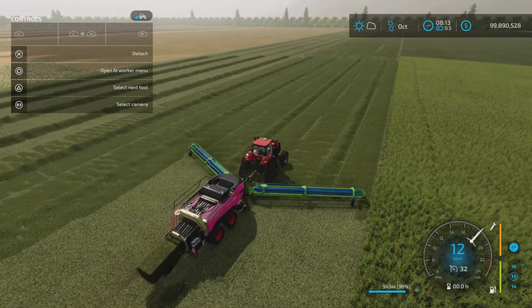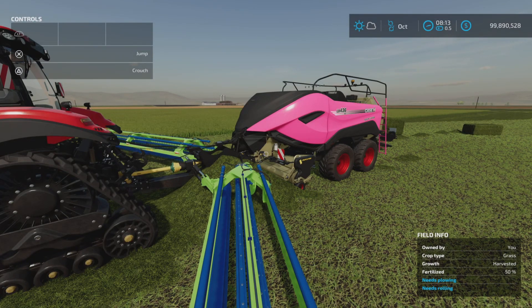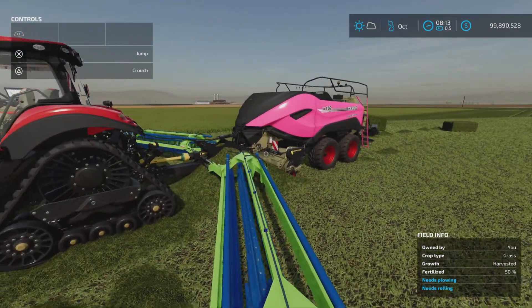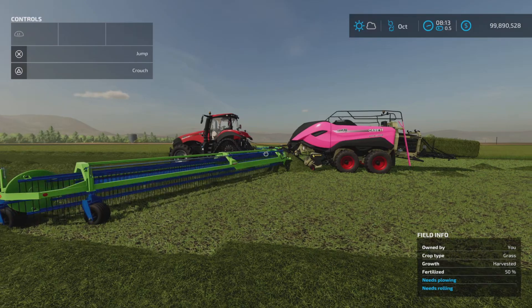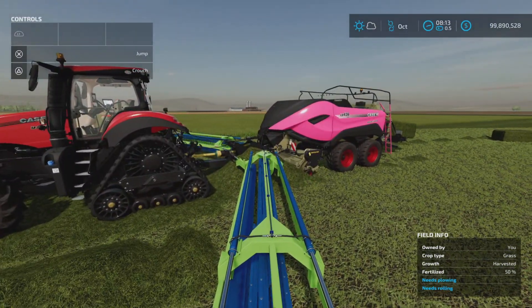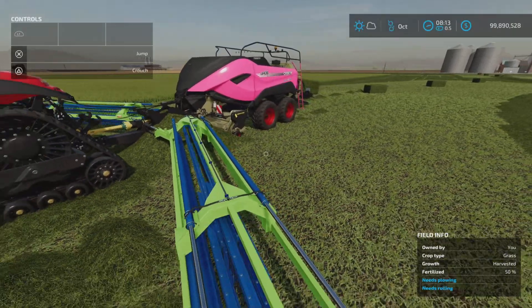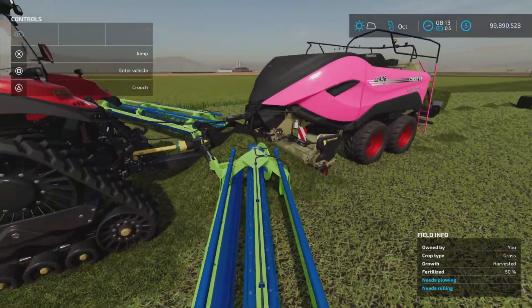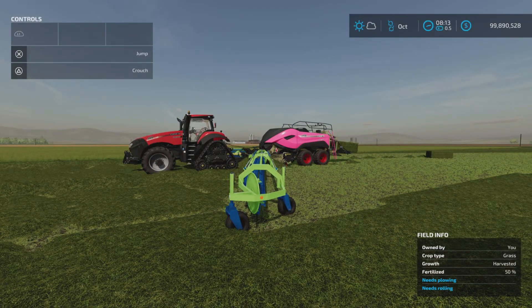It's doing better here but still missing a little bit on the sides, so it could stand to be a bit wider. That is the update to the Pack of Balers with Wind Rower — better but not perfect yet. Needs a little more work, but good try. I just don't see why you can't have it hoover up a big wide swath — no one's going to know how wide it is since you can't use it without the rakes anyway. Thank you all for watching. I'm Loony Farm Guy, and remember, it's only a game — till next time, bye for now.